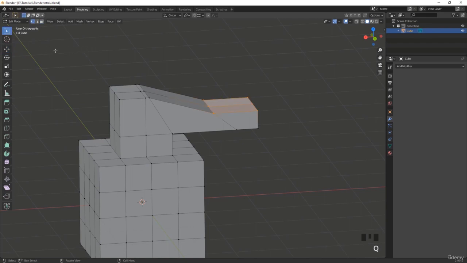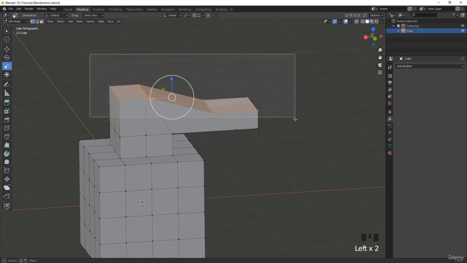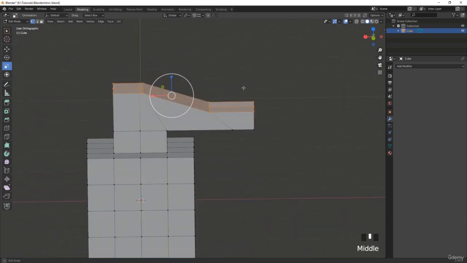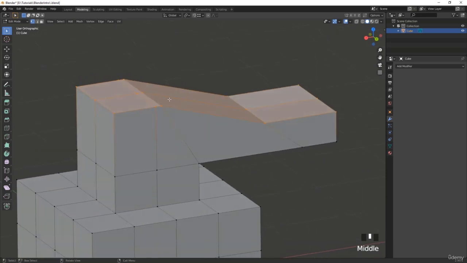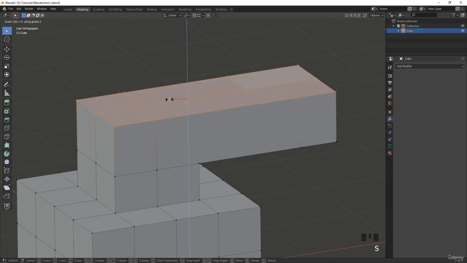And then with our Q shortcut, we can draw a selection. Actually, we don't even need to be in that mode here. We can also just be straight here in our move tool and also be able to draw a selection. So this works in all our modes here, even if we are on scale. But the Q shortcut here for our selection box means that it's not associated with any command that will actually change our position. So that is usually then the safest way, just to make a selection and be sure not to move anything. So now we can again press S, Z, and 0 to align it.